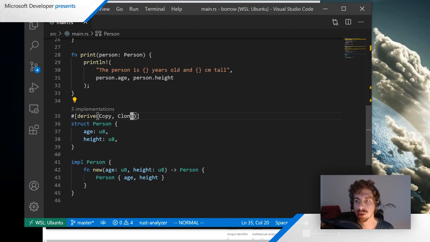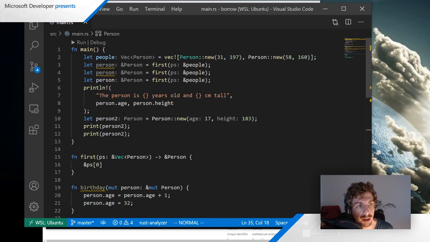So if you want to be able to copy values by calling a function to actually copy them, you have to implement the Clone trait here. And Copy simply says make that implicit. So now our code up here compiles. Because person2 is no longer moved into the print function, it has copy semantics, it's now copied into the print function.